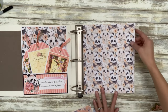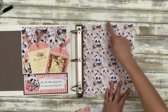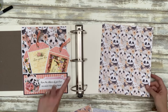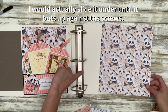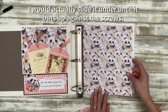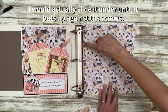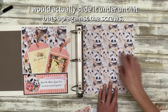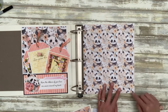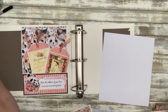So I have cut this down so that it has a nice border on three sides. And I just cut it to right about the edge of our three ring strip. So it doesn't go under it, but there's a little border. You can still see a little bit of the cream base cardstock. So cut this down to size. I've got a little bit of border all the way around. And I'm gonna glue that on.